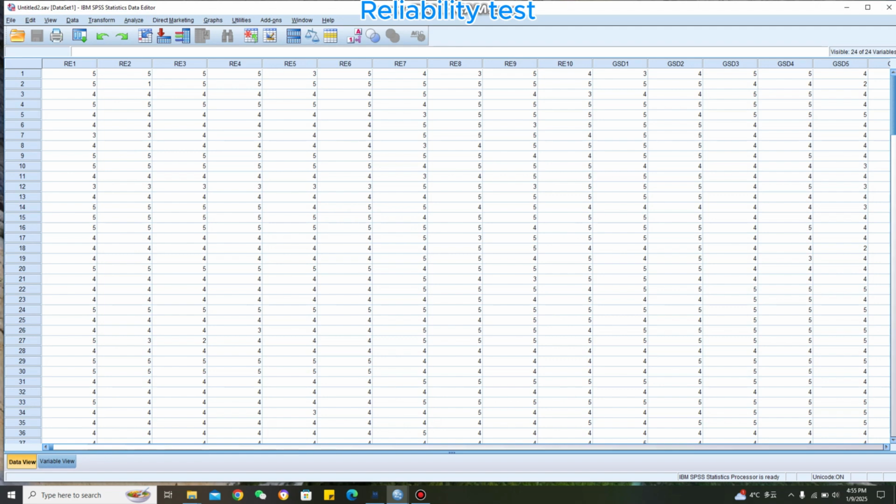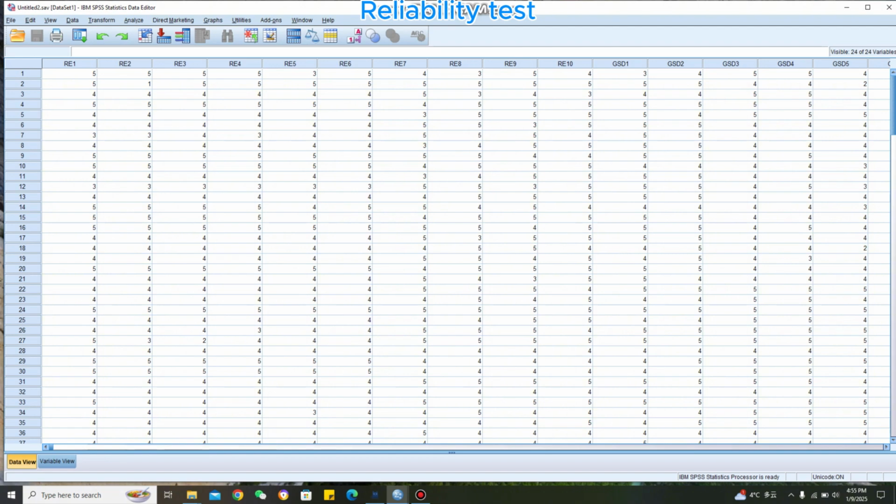So having explained all that, let's see how we can perform our reliability and validity tests with this data set. In my previous video, I explained how we can code the research variables for it to be easy to make analysis and come out with meaningful findings.